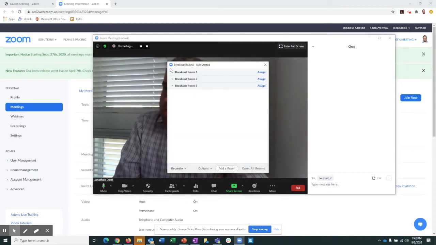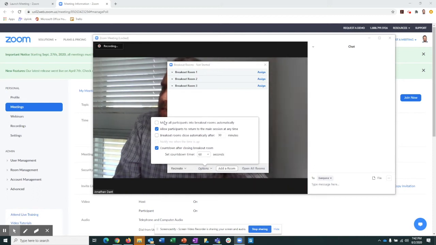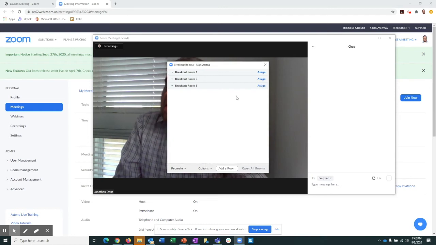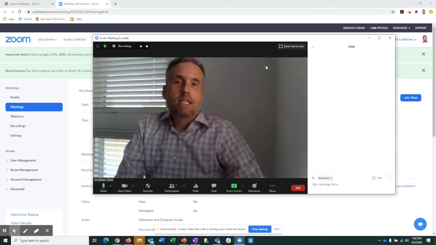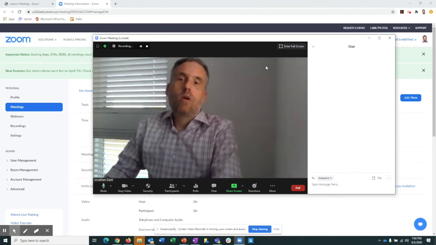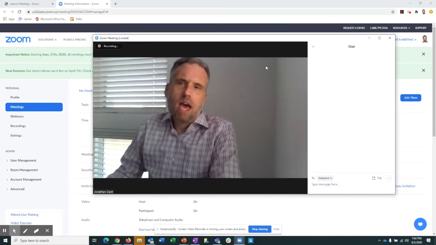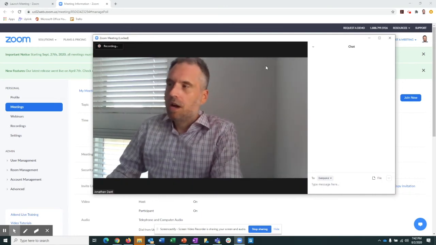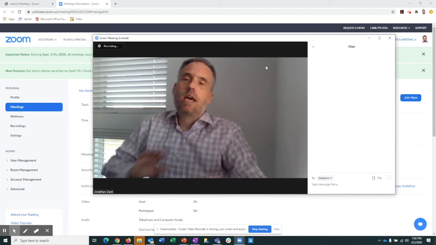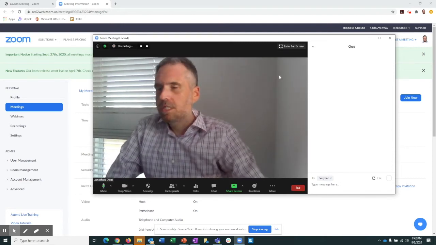You can go to breakout rooms, and this will be your whole list here. If you go to options, it will open up all of these different options. You'll want to open up all rooms. It will send everybody to their rooms. There's a broadcast feature which lets you send a message to all of the rooms. So if you want to give everybody a heads up, maybe they have 2 minutes left, you would click broadcast, type in 2 minutes left, and that will send it to all the breakout rooms.